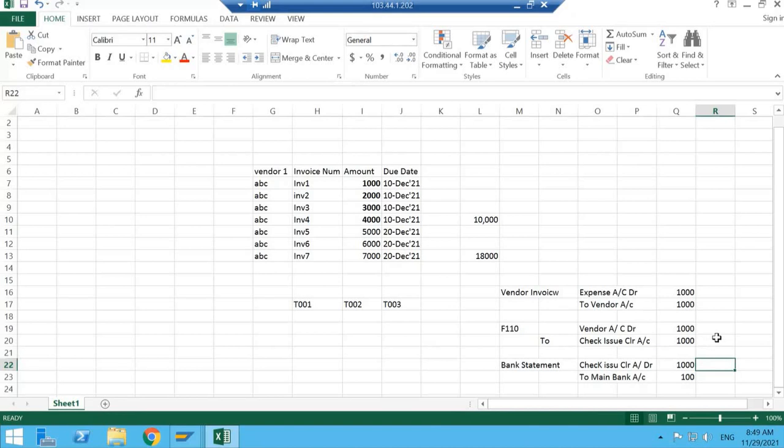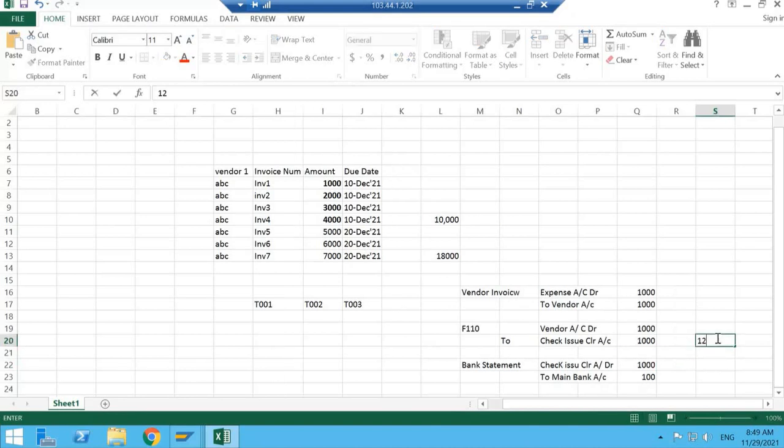For example, I've issued a check, 1234. I have issued this check 1234 to this vendor, and the next day the banker has cleared it. So the bank will also send us a bank statement saying that this check of your vendor has been cleared, and these are the details. So in the bank statement, you will also get the check details which have been cleared by our bankers. It will show you the deposits which were made by our customers with invoice details.